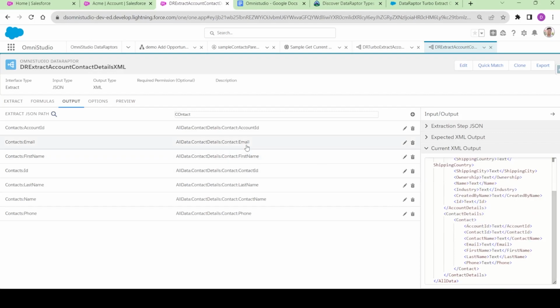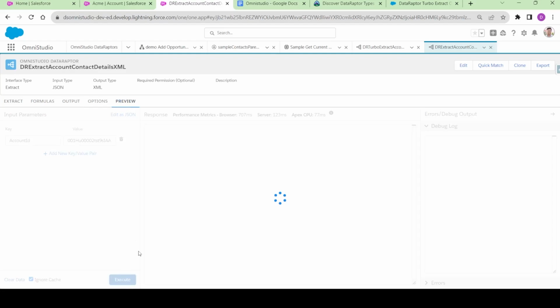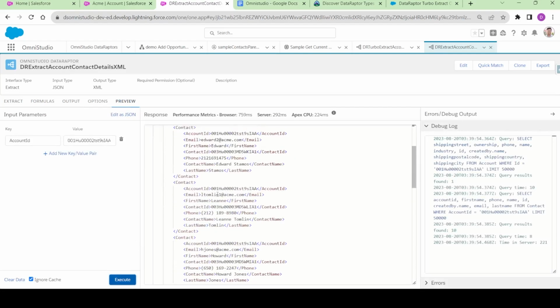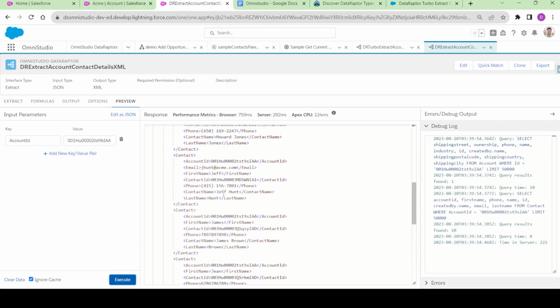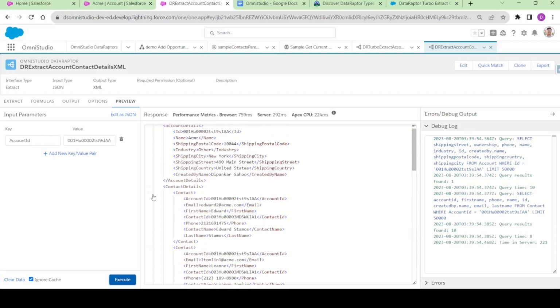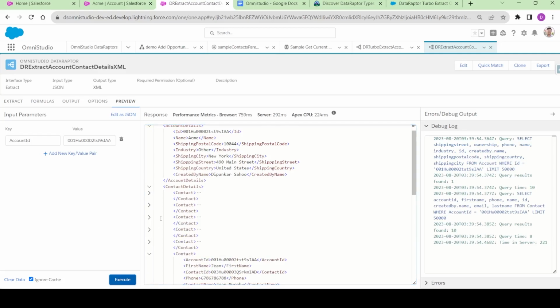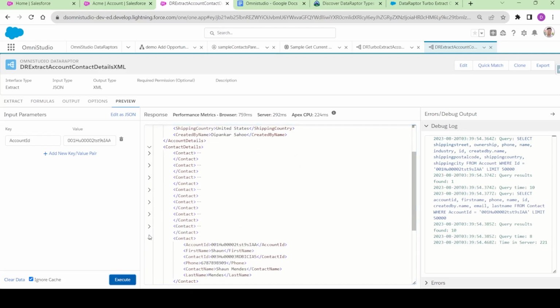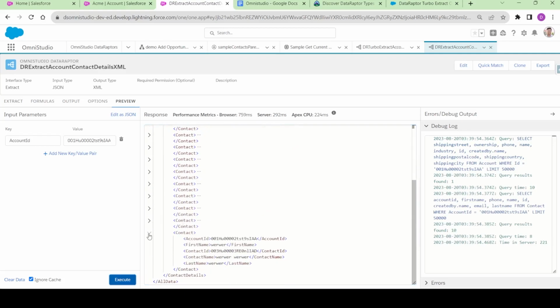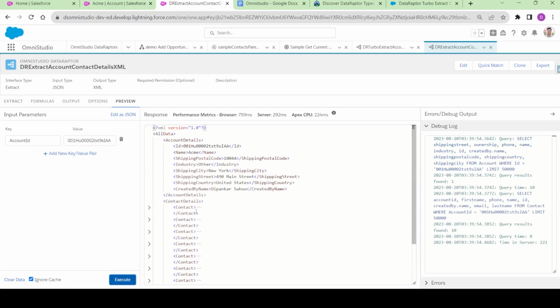Right, contact details, right? Let me click on pre-execute once. If you see, for each contact I am getting the value over here, right? Contact 1, contact 2, contact 3, 4, 5, 6, 7, 8, 9 and 10, right?